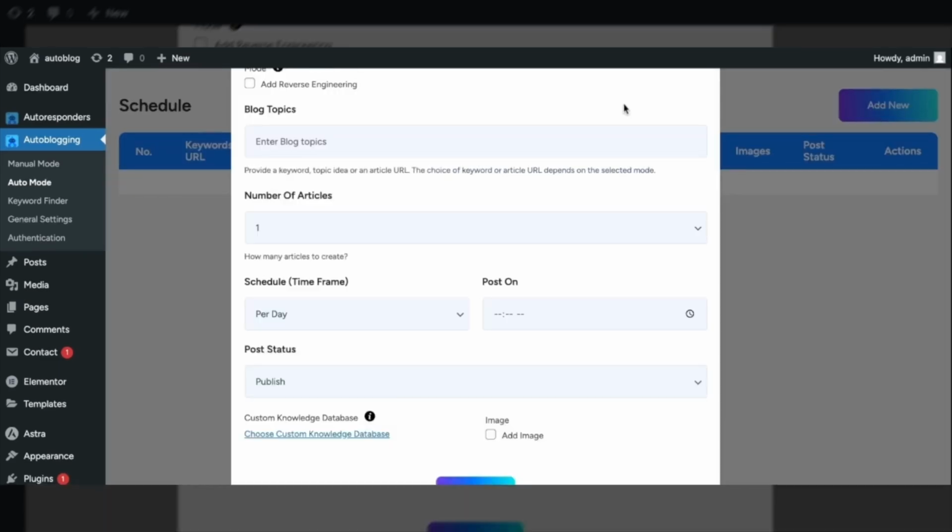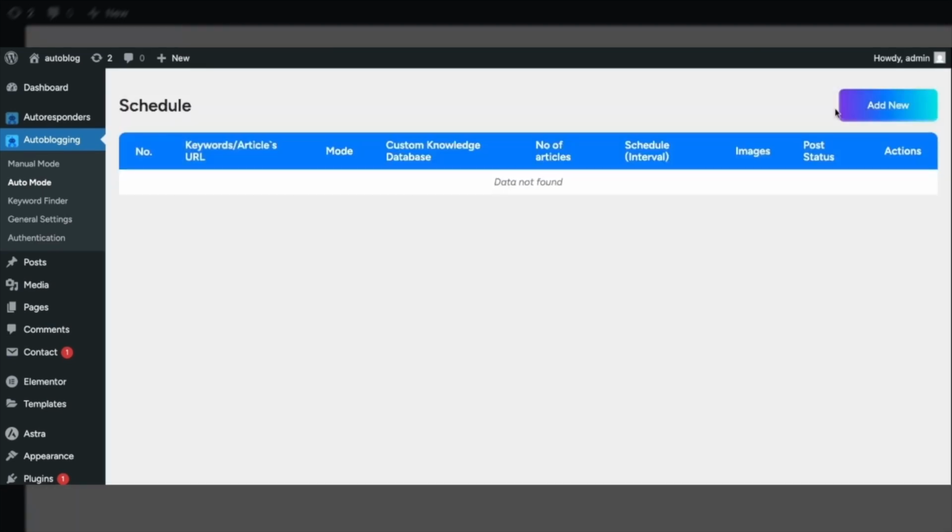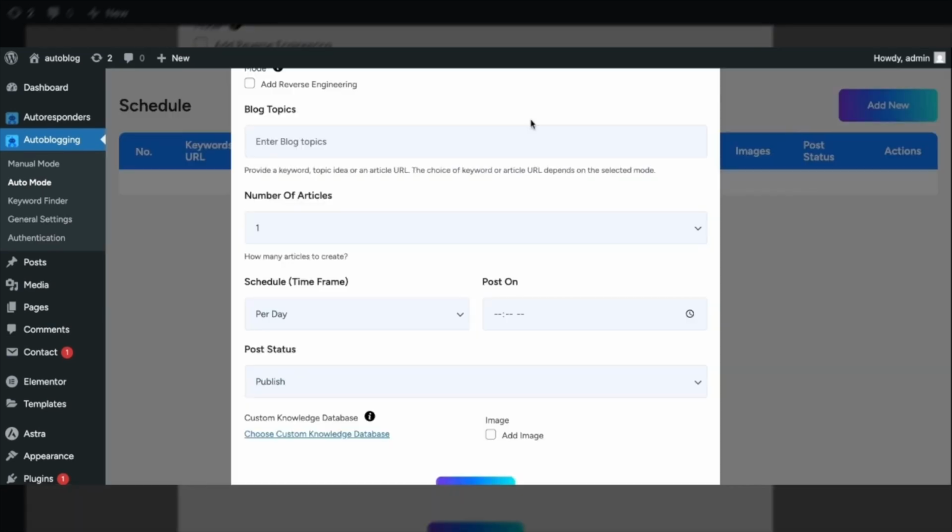Here you will see a pop-up where you can select the mode. You can enter the blog topic, select the number of articles you want to create, select the schedule, that is the time frame.